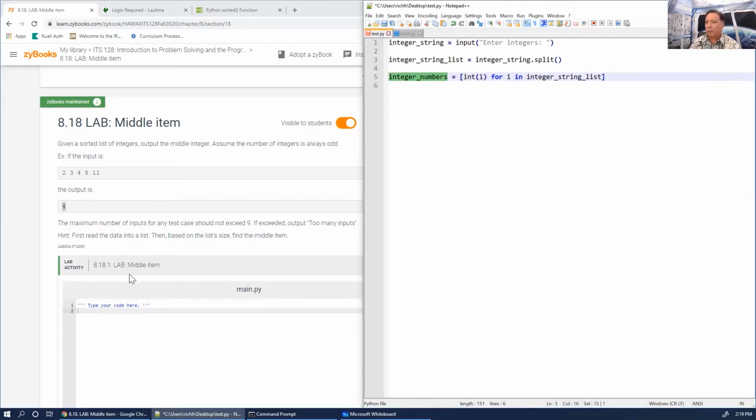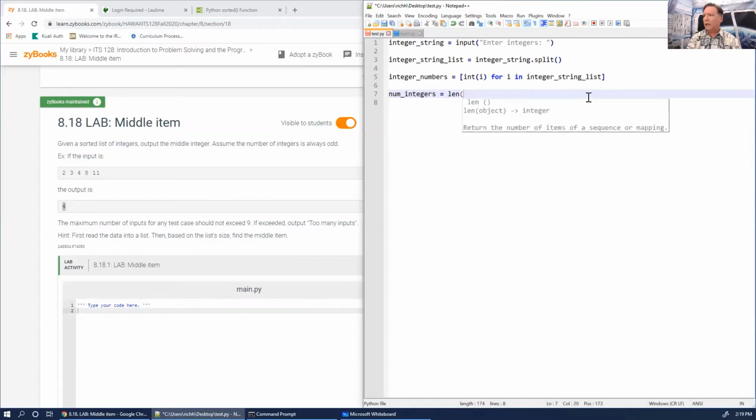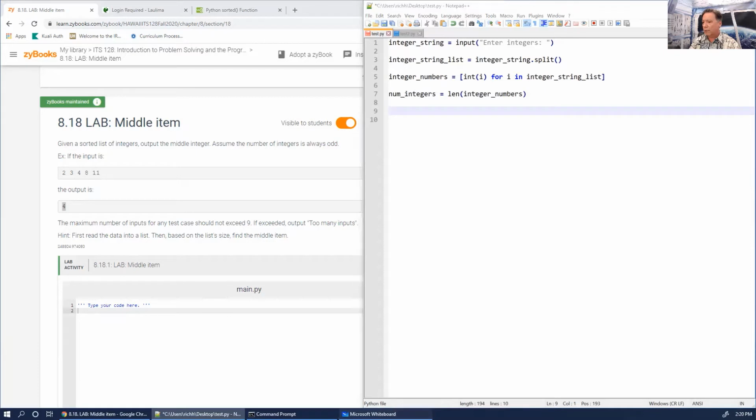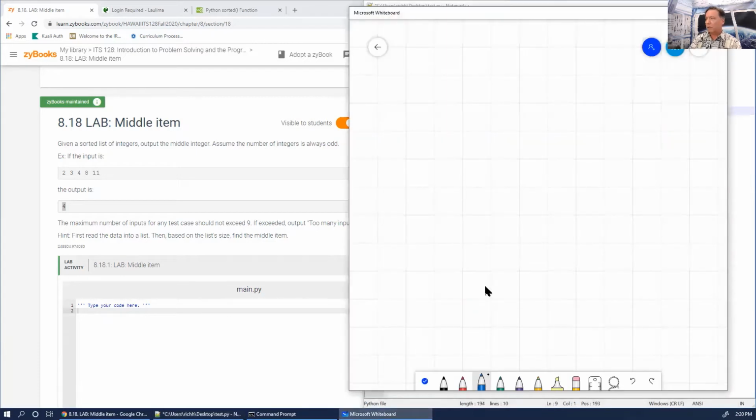Now I've got to print out the middle one. So let's say num integers equals len of integer numbers. That's how many numbers there are. I want to make sure I'm doing this right. It's always going to be an odd number.